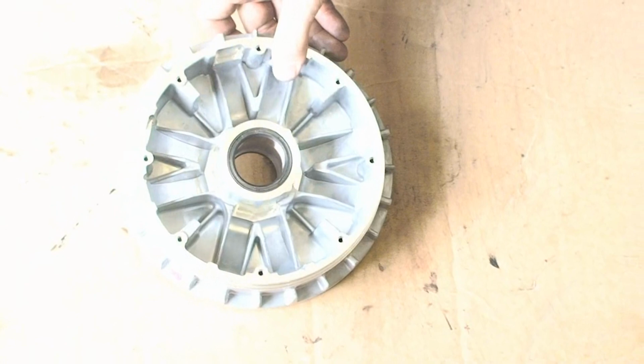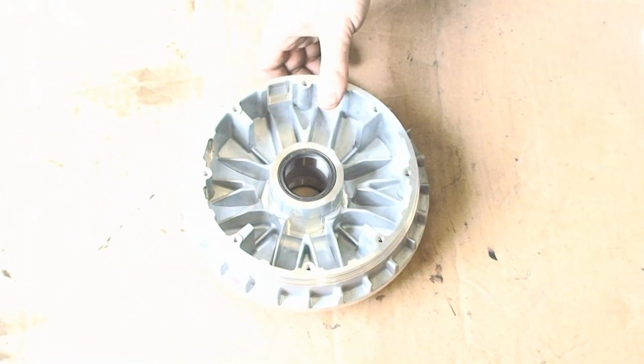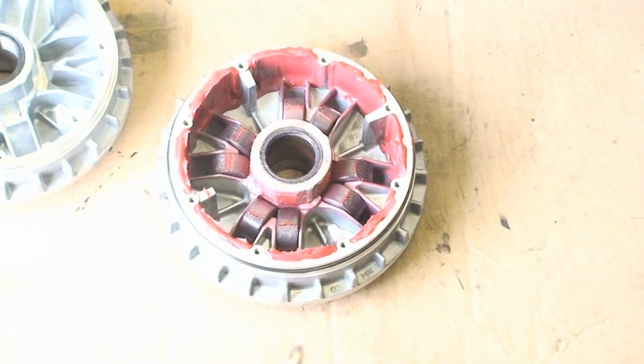Okay, so here we have the UTV Crap machine sheave for the Yamaha Rhino 700. Now, as you can see, it's a brand new sheave that's never been installed or greased, so what we're going to have to do is actually put the grease in the sheave and then install the weights. I've already went ahead and did that in another one. As you can see by this one, we've actually installed the cam plate as well. I just took it back out because I forgot to show this part.